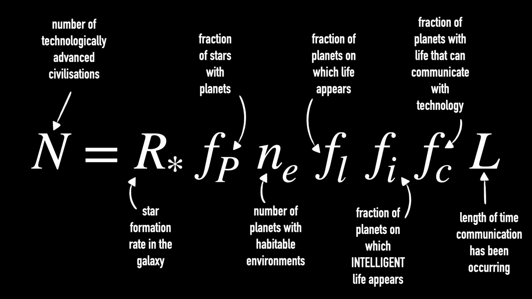Now, there's a huge uncertainty on all of those terms in that equation. There's a huge range of different values that you can assume for each of those terms as well. So there's a huge range of values that you can get using this equation for the number of active, communicable civilizations in the universe, right? And it goes down from the tiniest of fraction, which would mean we're alone in the galaxy, probably even alone in the universe, up to 15 million actively communicating civilizations in the Milky Way alone.